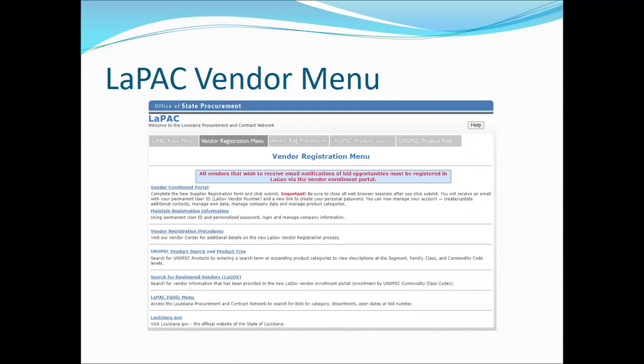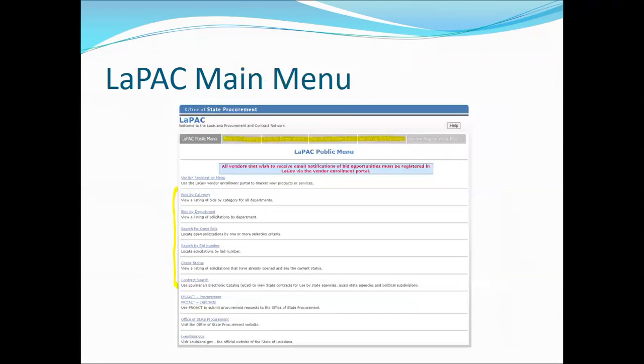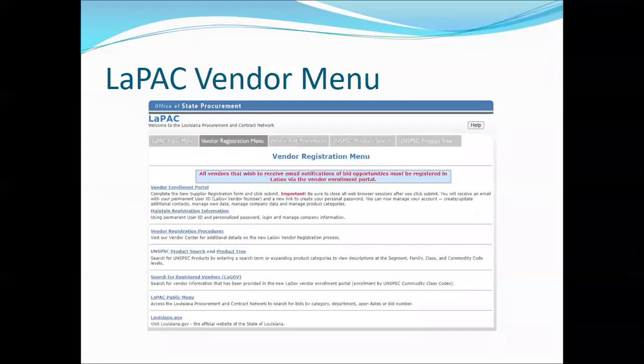We've also got search options for the vendor registration, and you can look at other vendors. If you click on a vendor after you've searched them, you will be able to see all of the commodity codes that they've included on their profile, which can be really useful for determining if you've missed anything. If you know another company that provides a similar service or good that you do, go check out their registration and see what else they've got listed on there.